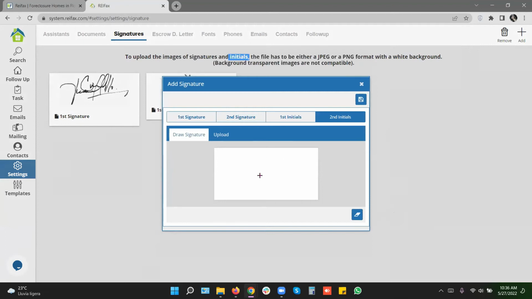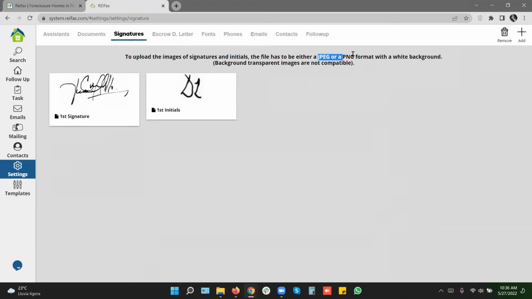You can draw them, or if you already have the image, and the image has been edited correctly, then just upload it, okay? And then save, and you will see them behind. Those files can only be JPEG or PNG, okay? With a white background.